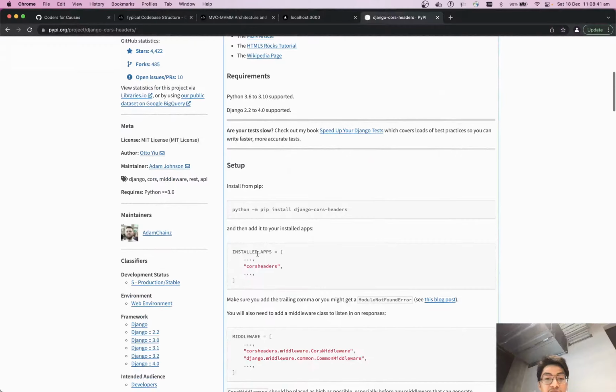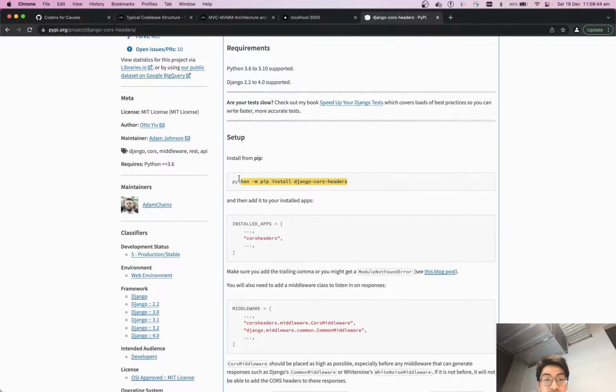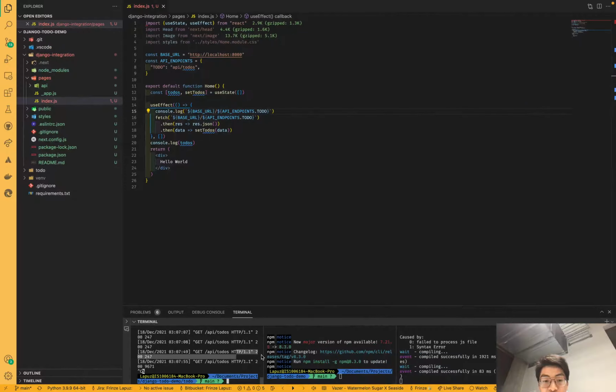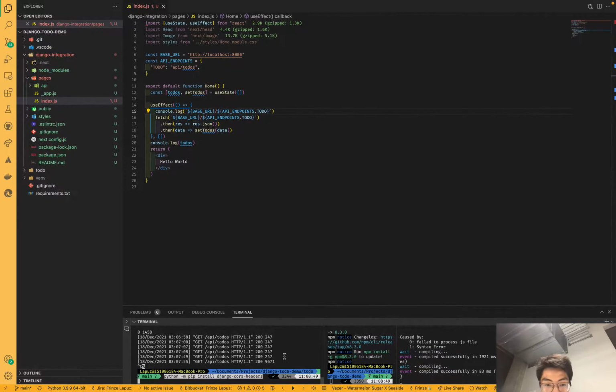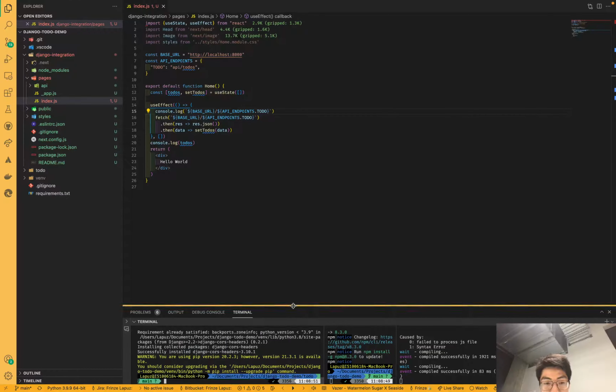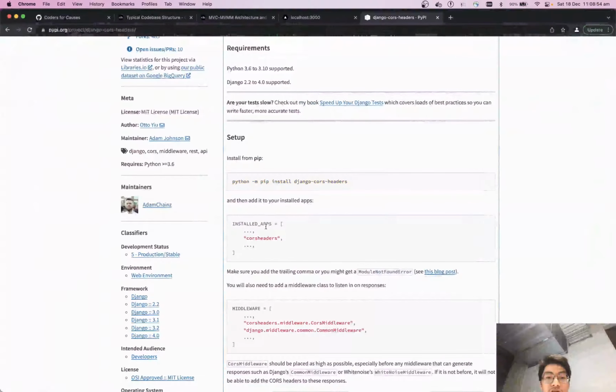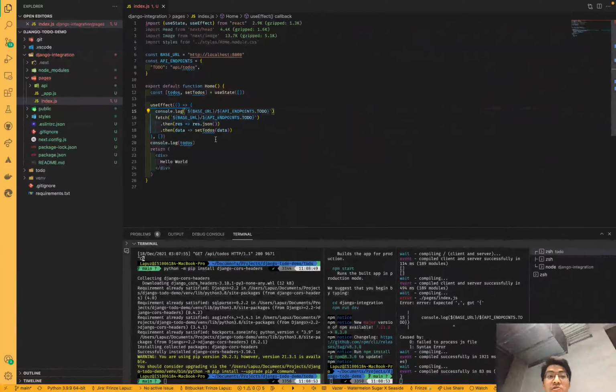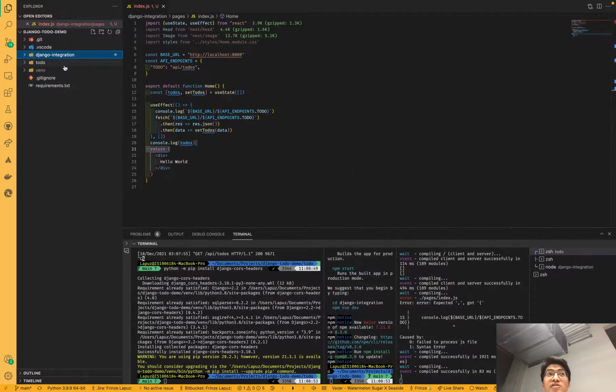To solve that in Django, I have to install this, and then I basically just have to add a couple of things. Just to reiterate, CORS is a configuration in the backend, but it's usually a problem that you will encounter when you're in the front end.